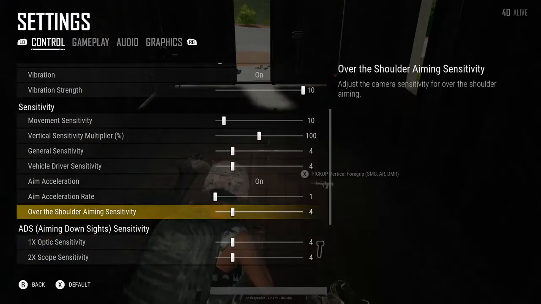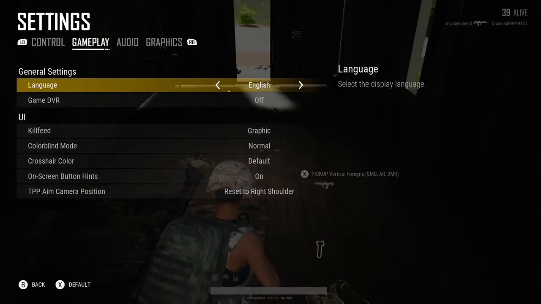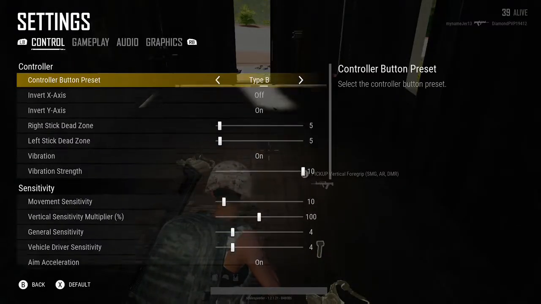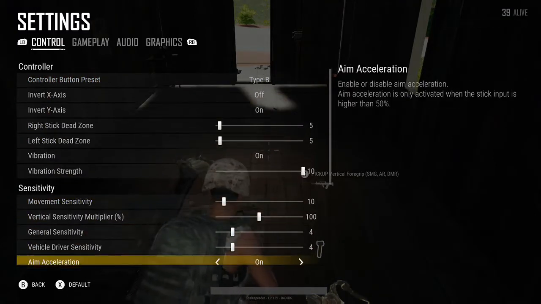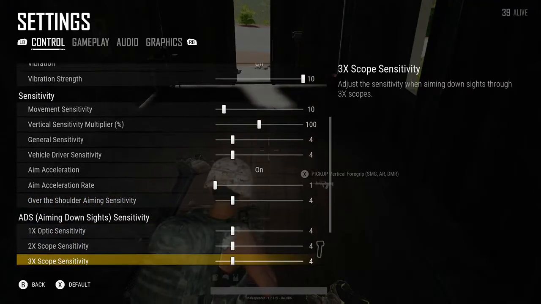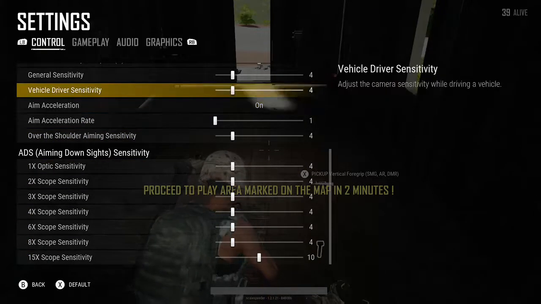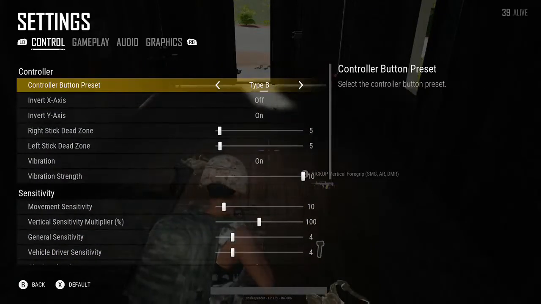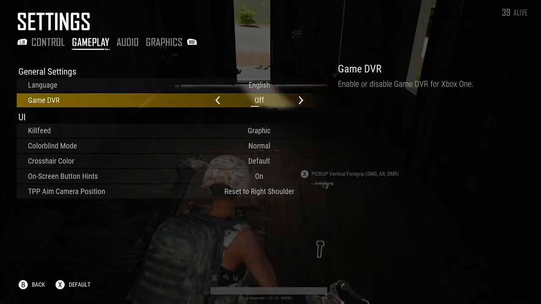Aim. All right. Oh, where am I looking? Gameplay. Audio. Graphics. Control. Oh, right. Oh, no. Over the shoulder. Mate, I can't see it. Oh, bottom of gameplay. All right.